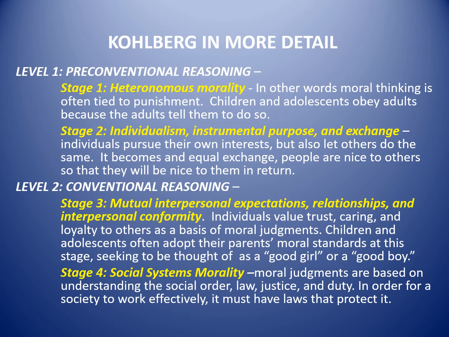So, in more detail, what is going on at the preconventional stage? As I said, Kohlberg is building upon Piaget, so you're going to see some of the same vocabulary here. The first stage is similar to what Piaget says: heteronomous morality. Moral thinking is tied to punishment. Children and adolescents obey adults because I told you so.